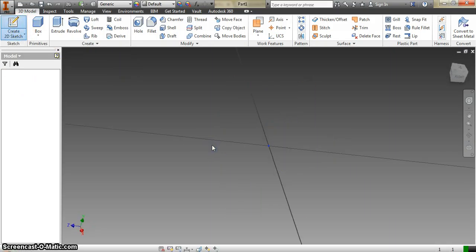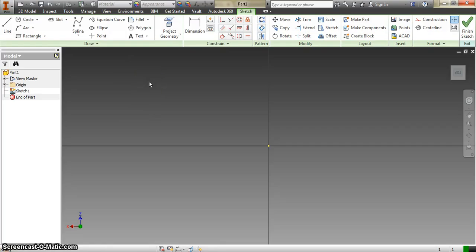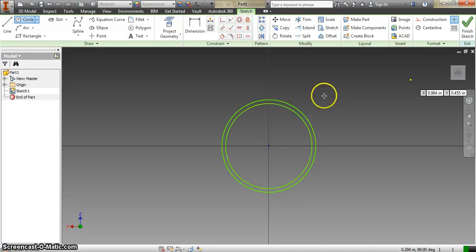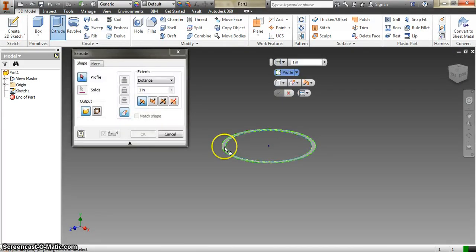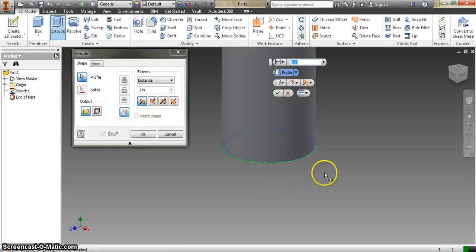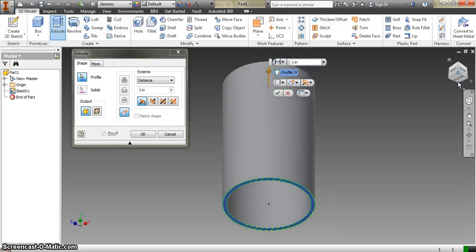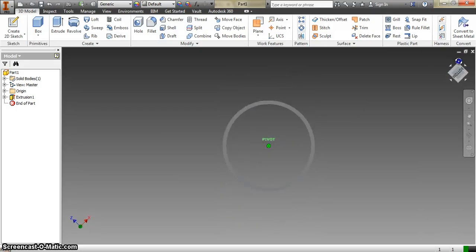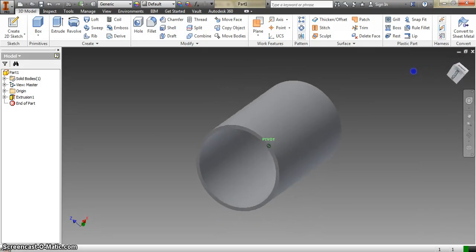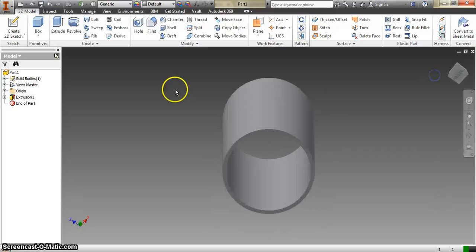If I wanted to start on the bottom and look down on the pipe, or like a straw, I could just make two circles, one that's a little bit smaller than the other, and finish that sketch, and I can use extrude to extrude out that outside portion of my sketch. So you can see that we can see through this sketch, and my straw is like a pipe.